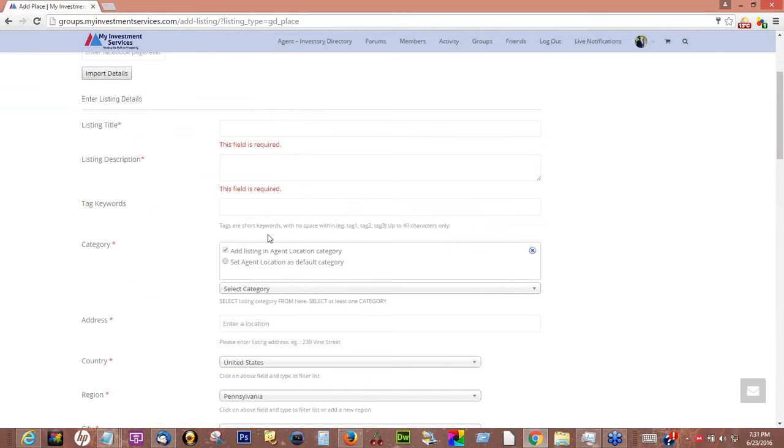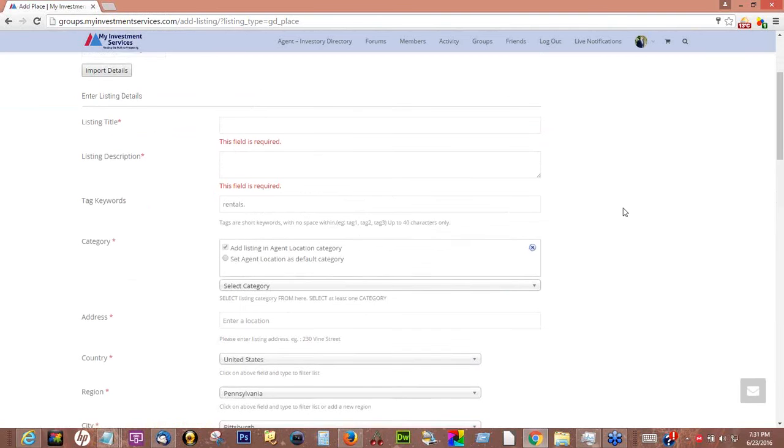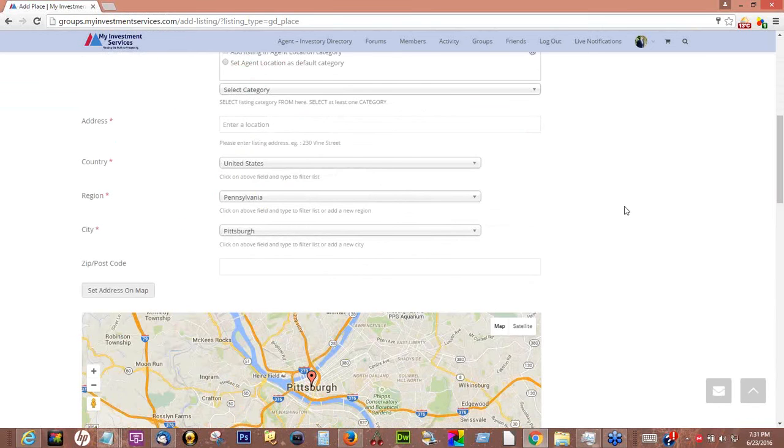Yeah, like the keywords flips, rentals, yeah. Yep, wholesale, property management. Yeah, and you're just going to separate those by a comma for each one of your keywords. So the more keywords you put in there about yourself, the easier someone's going to be to find you for that particular keyword. Down here, you're just going to put in your location, just like we did for the investment opportunity location, put in your address there.